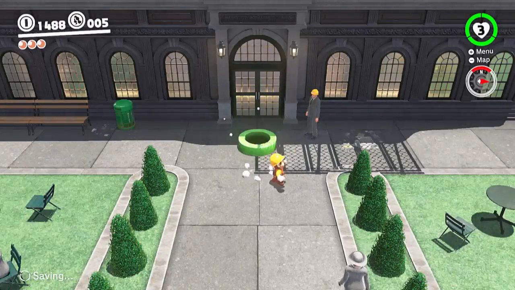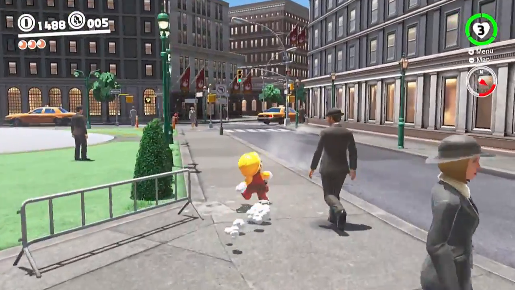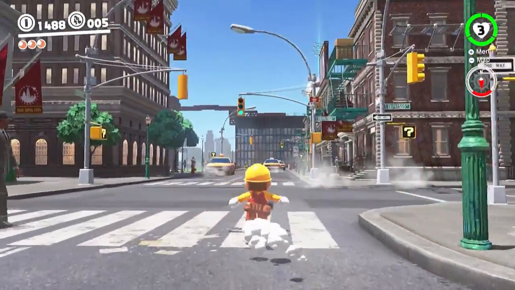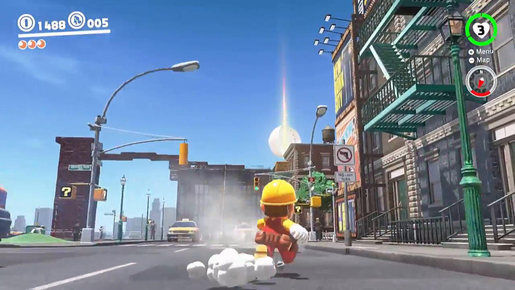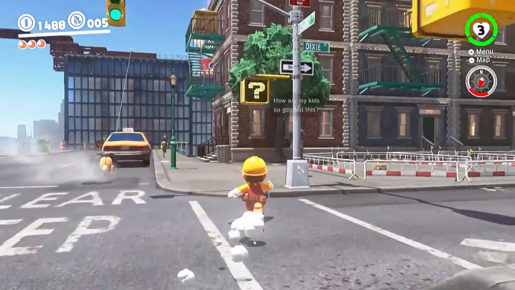You need a certain amount of shines from each kingdom to advance the story or be able to visit new kingdoms. I can actually visit the next kingdom. And I'll do so, sure. Gotta get back to my place. Up there is my ship. It's glowing because you've done all the story stuff here, so this is what you need to do to advance.